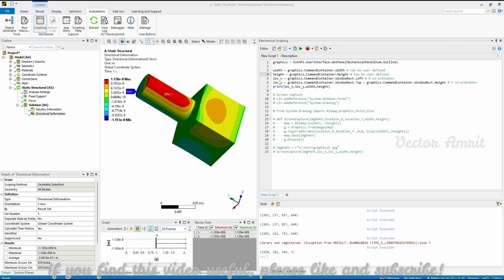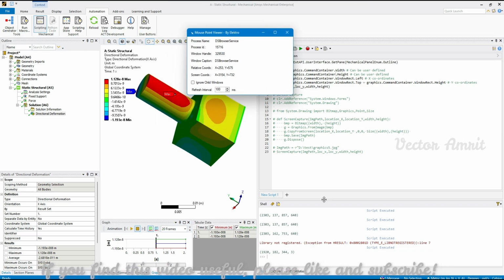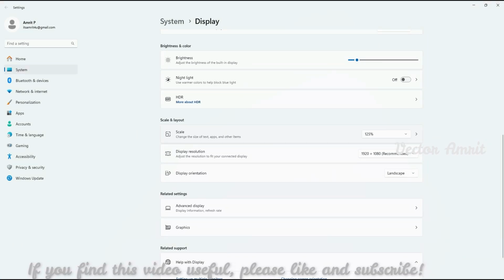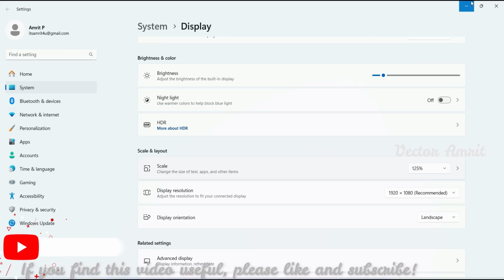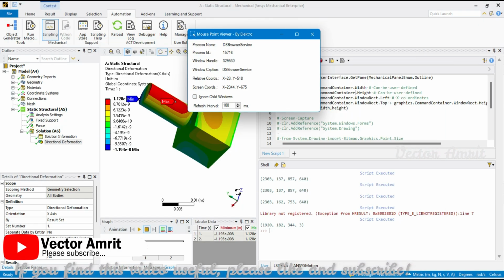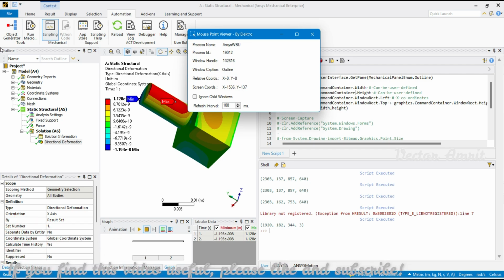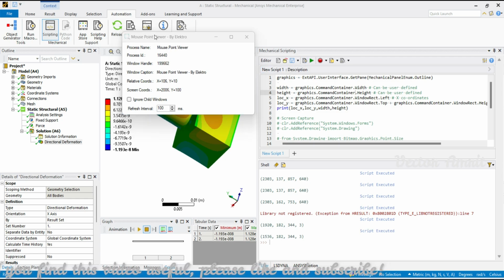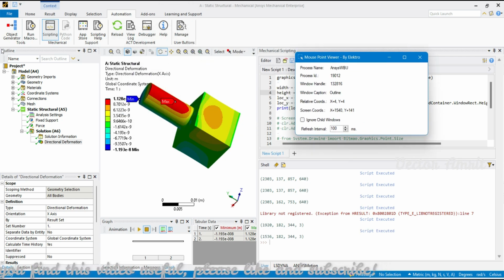Okay, so 1920, let me check these values. Let me enlarge it because I don't need it anymore. Once I do that, now what I see is 1920, right? If I keep the cursor here, 1920, no, let me rerun it again. 1536, I have outline 1538, correct.